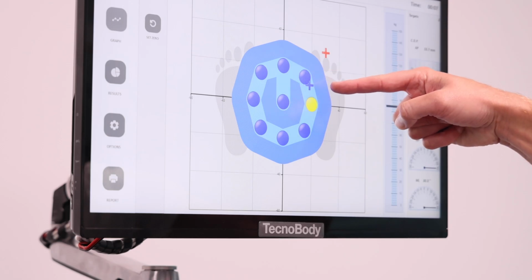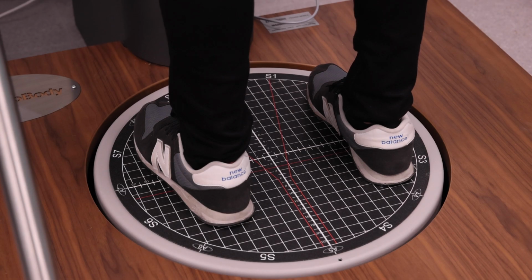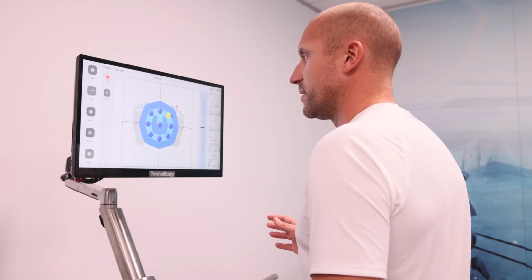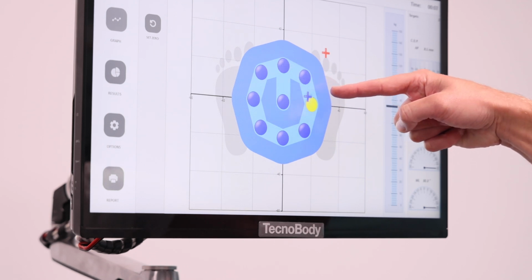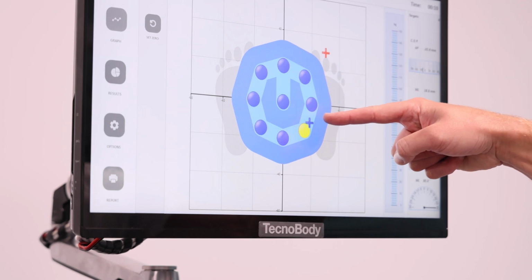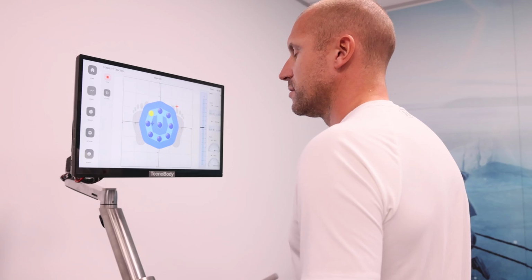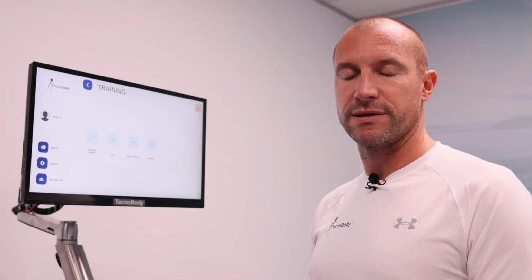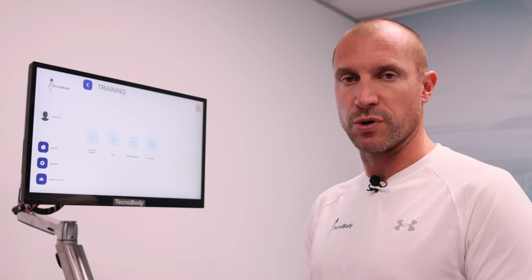The blue cross represents the center of gravity of the patients, so this is basically an exercise of body weight shifting. In the options, as we saw, it's possible to select a different direction. The patient now needs to follow as precisely as he can these targets. At the end of each exercise, according to the precision or the ability to follow the yellow targets, the software will display a score. The training part in the ProKin is a common part for all 3 modes in which it's possible to use the ProKin.